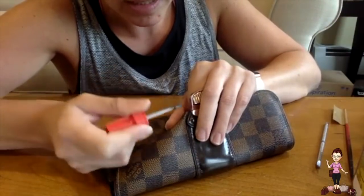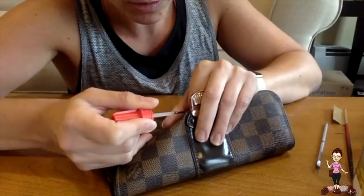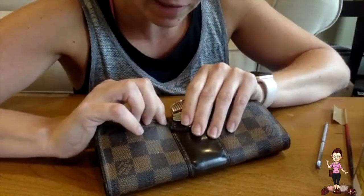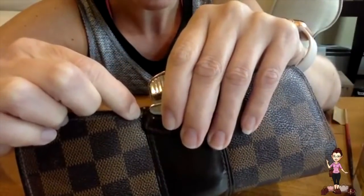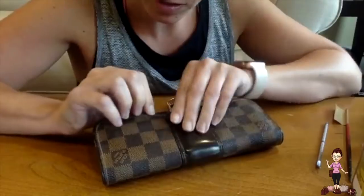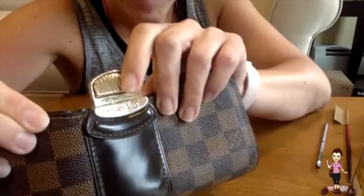So what I'm doing is dabbing a very, very slight amount of the fast drying glue into the crack. I know you probably can't see that very well because I am trying to work closely, but I'm trying not to get it on the canvas. And then I'm pushing the two sides of the crack back together. I just have to hold it like this, probably about 30 seconds. Okay, so that looks to be dry. Yes, it is.